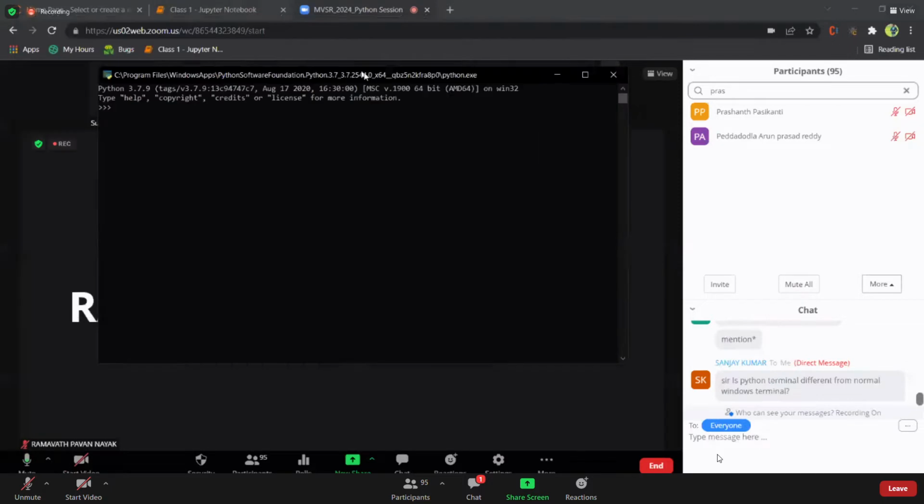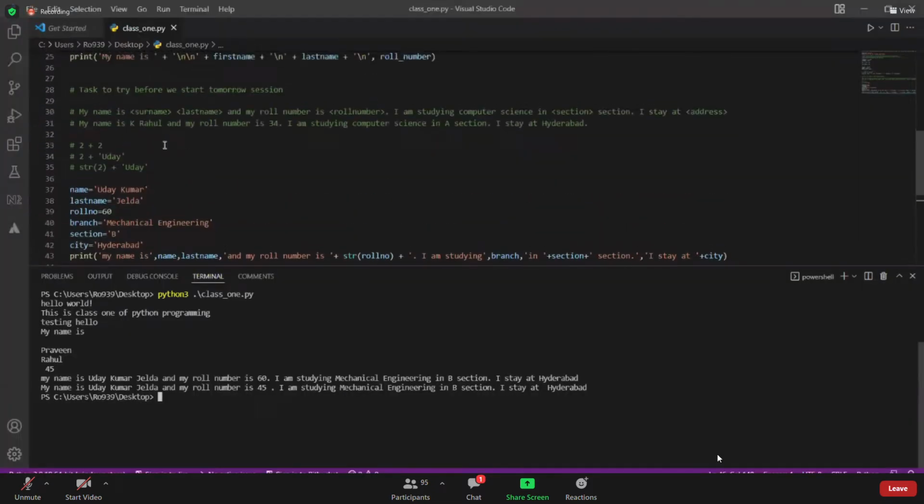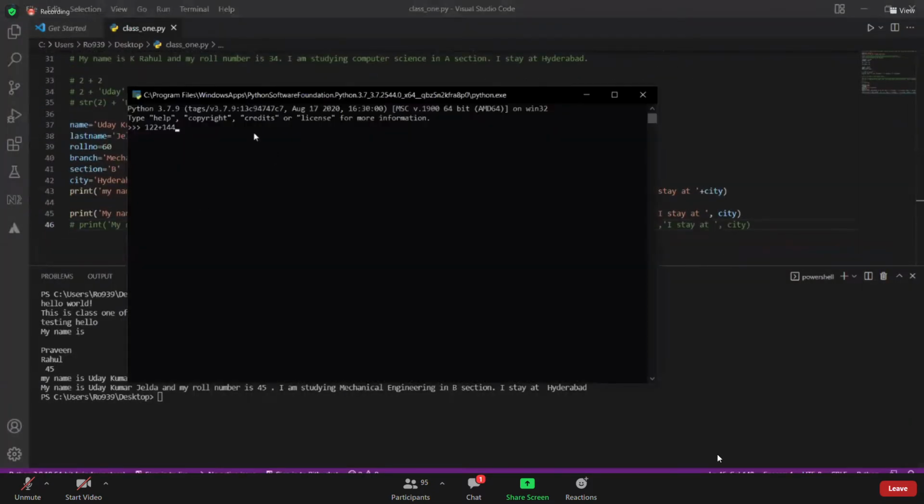Instead of creating a Python file, let's suppose I want to calculate 122 plus 144. For that, I would need to write a Python program. Instead of creating a Python file, we have a Python terminal where we can do 122 plus 144, which will give 266 directly.